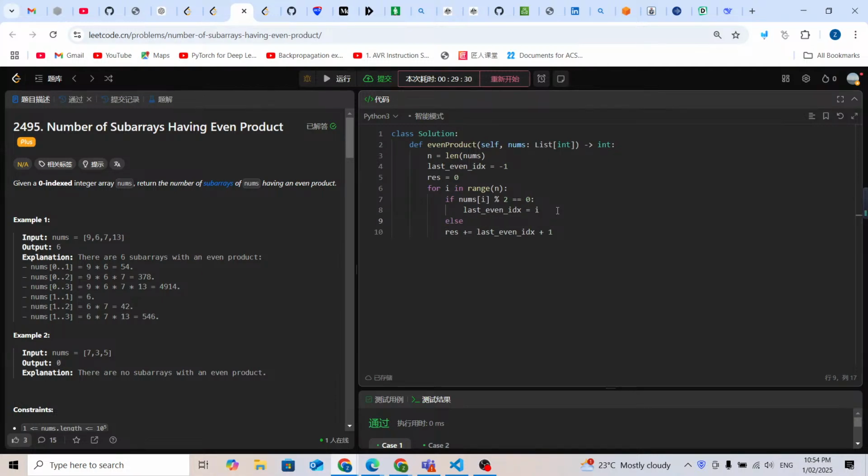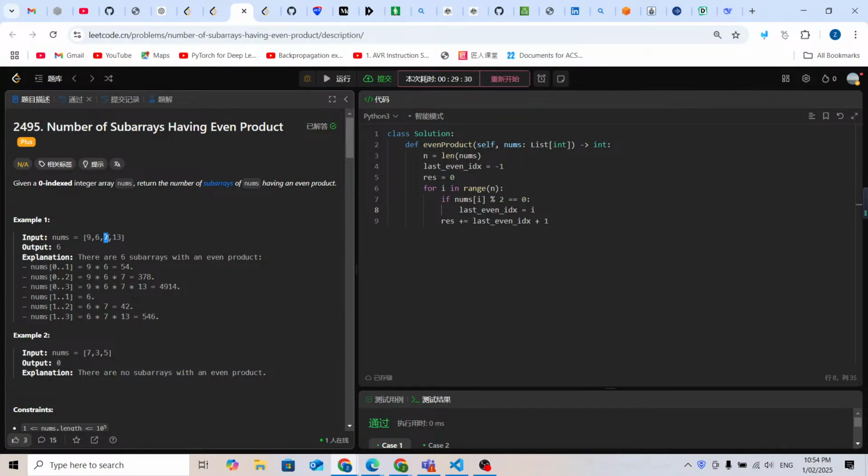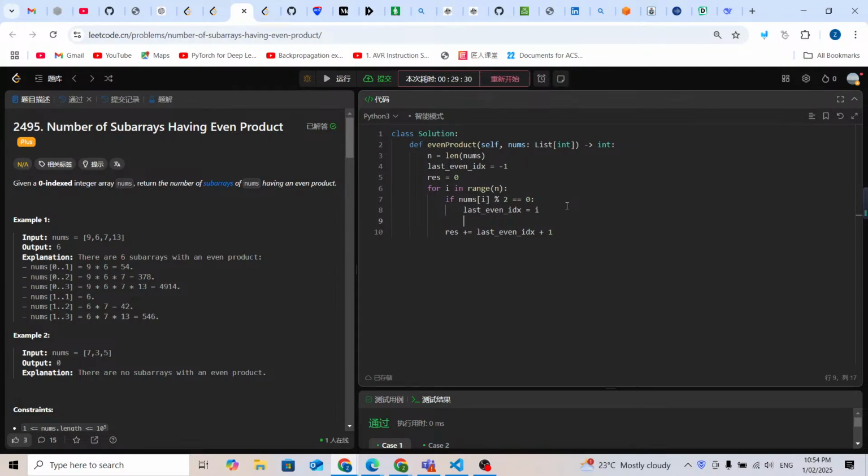But else, we don't need to use else. I think this is okay. Because for the next one, for example, if it is 7, this means it is an odd number.